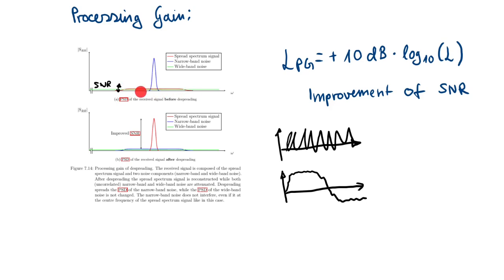However, increasing the spreading factor causes the signal to occupy a larger bandwidth, so the bandwidth must be kept constant. Therefore the parameter which must be adjusted is the data rate. So if the UMTS cell phone uses a larger value for the spreading factor, then the data rate drops. This is what you can observe: if you have a good signal in your cell phone, your data rate is usually higher; and if you go farther away from the base station and the signal quality drops, then usually your data rate drops too.